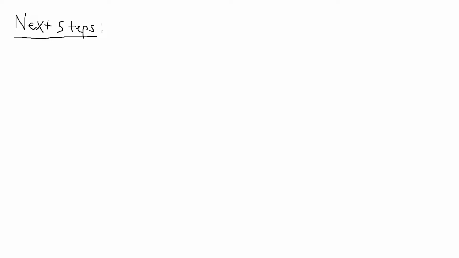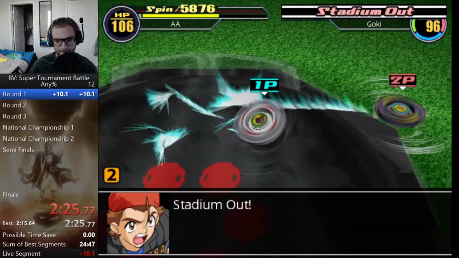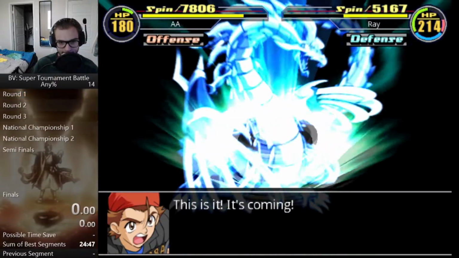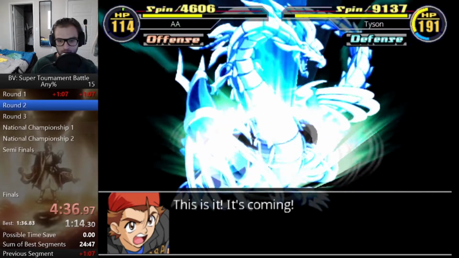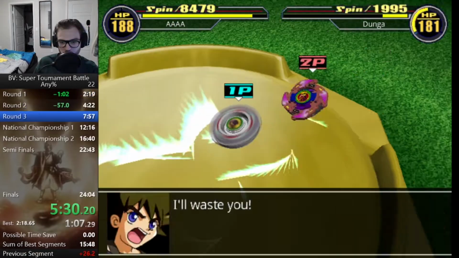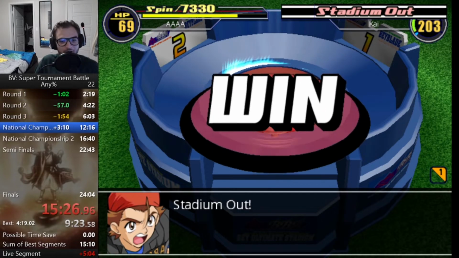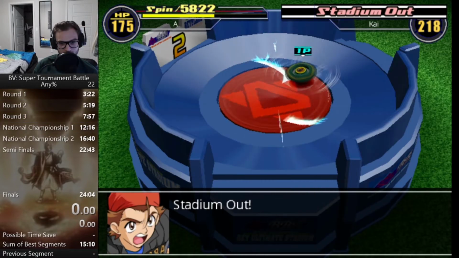My next steps were going to be pinpointing where I could save time, looking into the techniques used by speedrunners with better times, and trying to analyze what was making me so bad at a simple game. As far as time saves go, the ideal run consists of 7 straight battles where I'd ring out the opponent without spinning out, crashing out, or getting rung out myself. Being very generous with estimates of 2 minutes per round, I could stand to get down to a 14-minute run.